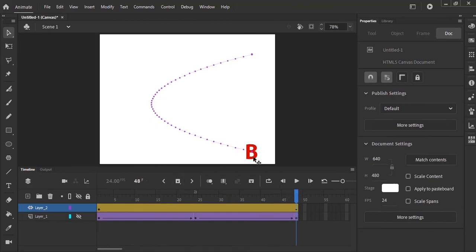So let's say I want to increase the size of B. What I need to do is go to the transform panel here. There's a difference between free transform and transform. This one opens a panel for you, and then this one helps you in resizing.